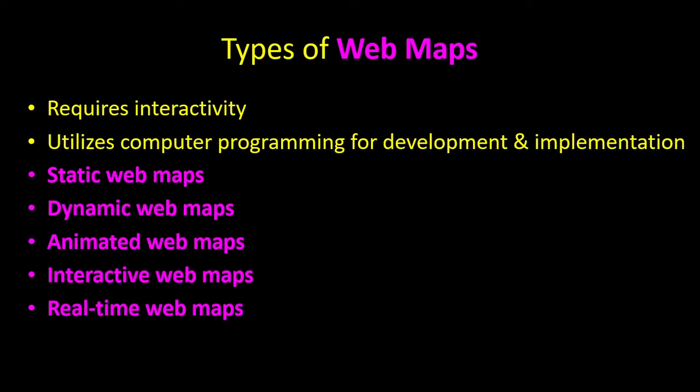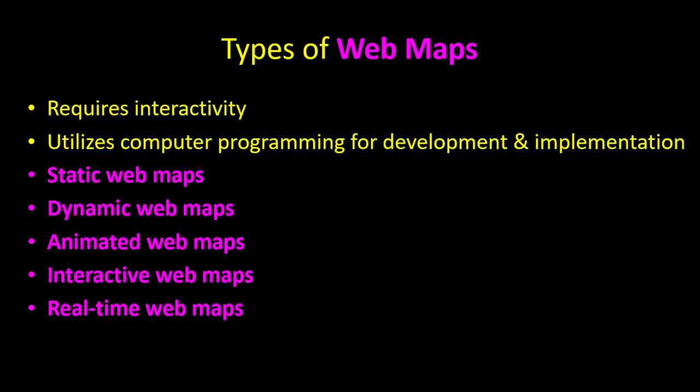First type of map I'm going to talk about is called a static web map, and that's one in which the user can't really interact. It's kind of like an image or a picture. You can zoom in and look at pixels and all of that, but you're not going to change your scale. You're not going to change the data. You're not going to change the time. So this is something like maybe a link to a PDF web map, something you can't actually interact with other than looking at it. Not saying it's not valuable. These maps are quite useful in many different ways, static web maps, for providing information. But the idea here is that the user's interactivity is very limited, very low interaction.